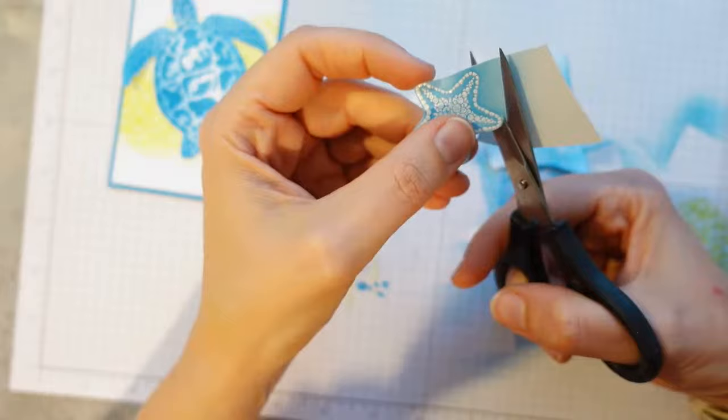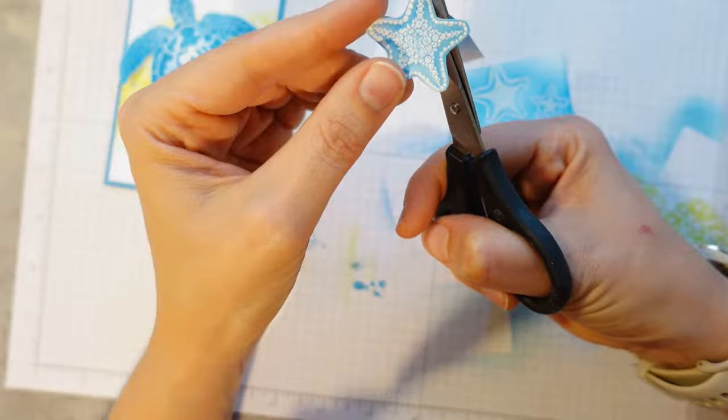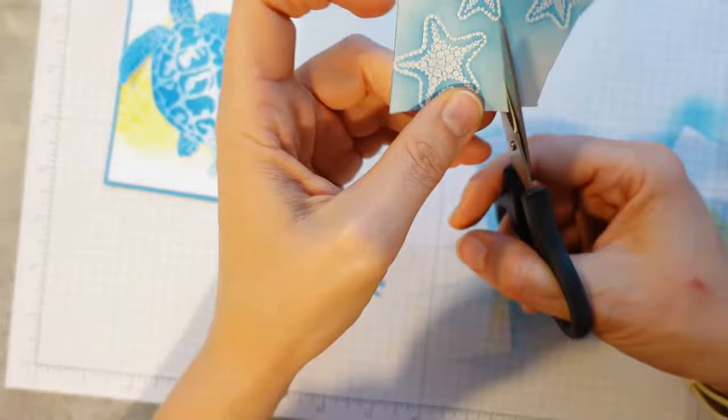Tips to fussy cutting is just to hold your scissors still. I rest my arm on the desk because I find that so much easier than kind of hovering it in midair. So my forearm stays on the desk, and it's my left hand here. If you're right-handed, right hand holds the scissors, and it's my left hand that's moving the paper.